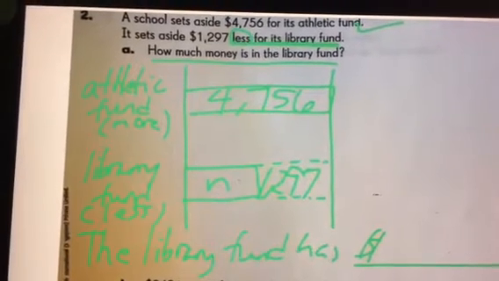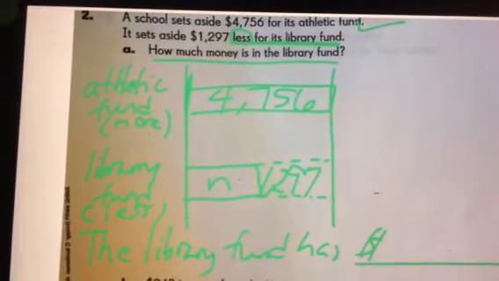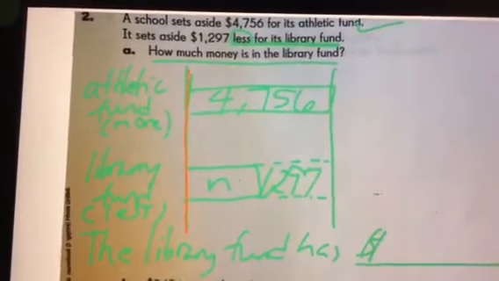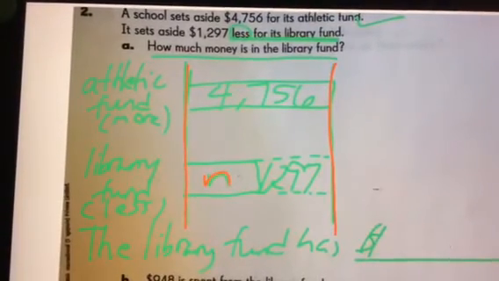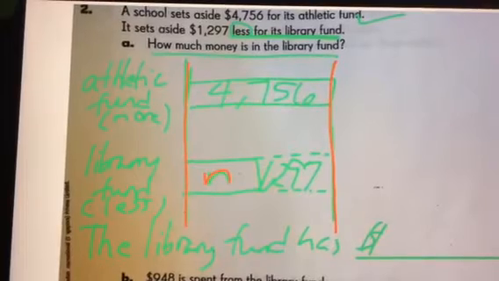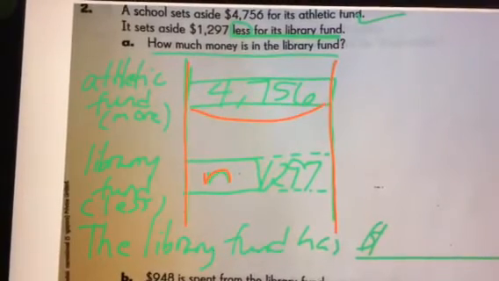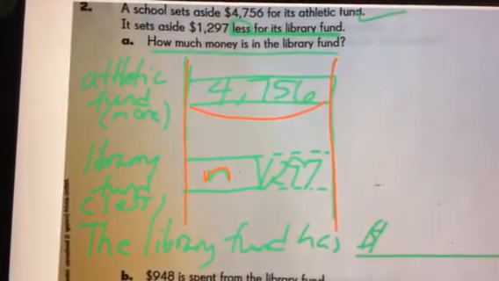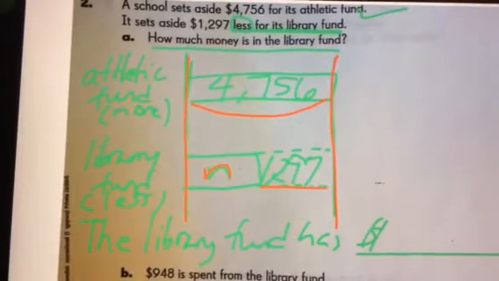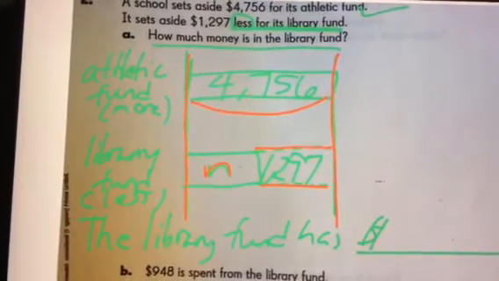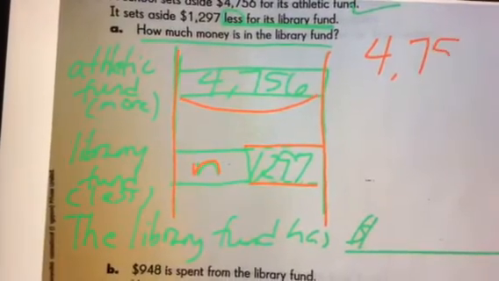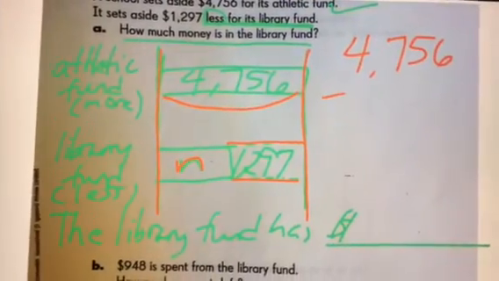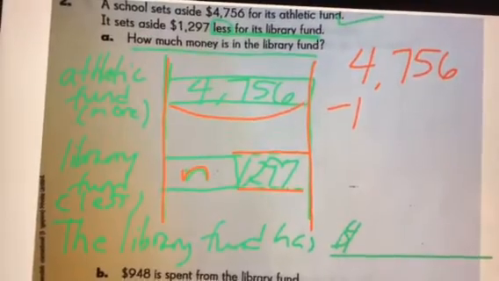Well, once again, if you look at the beginning line and the ending line, and you know that this is your unknown number right here, you can see that this is the total right now for this problem, right? And this is the number that's less. So I hope you can see that it's going to be a subtraction problem to find out how much less.